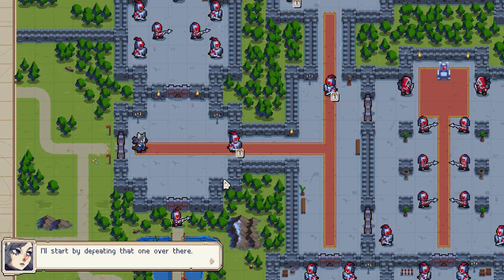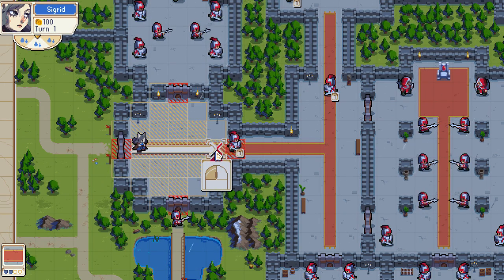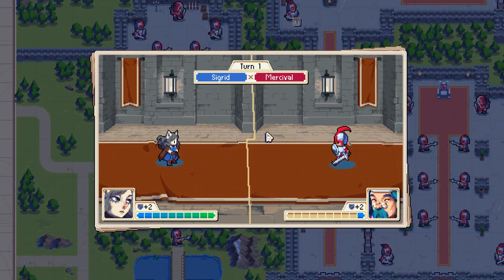I'll start by defeating that one over there. So you left click to grab a unit, and then you tell it to move onto a tile by left clicking again. You can then, after moving, attack the tiles adjacent to you. So she would, instead of a unit here, be able to attack this unit up here where the candelabra is. And likewise, you can move south or attack the tile south or backwards. So you don't move on top of the unit as is traditional in some games, like, say, Civilization. She'll be able to deal what looked like 98% damage here.